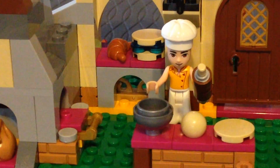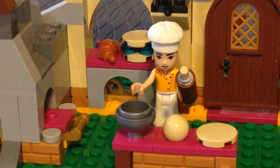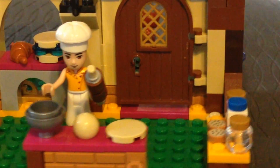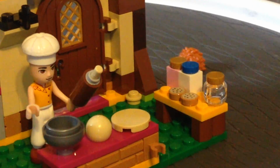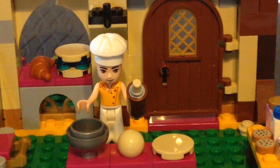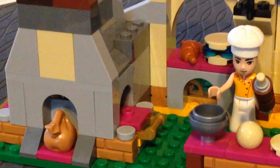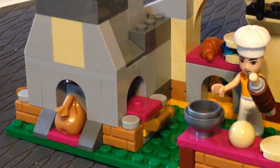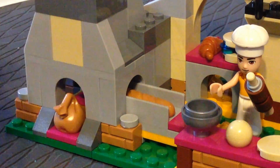There is also on the counter a sandwich with blue jelly, as I like to call it, because of a SpongeBob reference. And there's a croissant out there as well, so you can use that to serve to customers. You also have a couple cookies on little jars over here, so he has a lot of food type stuff to work with, including an oven, which is actually part of a mountain. He also has this little bag back here. I'm not really sure what that's for, but let me know if you know in the comments below.